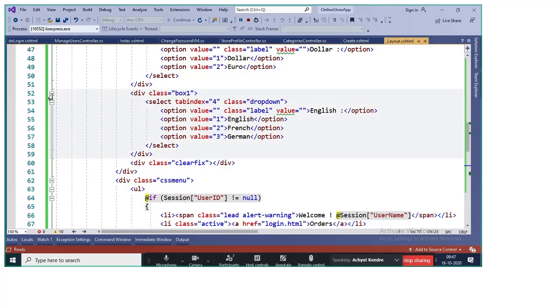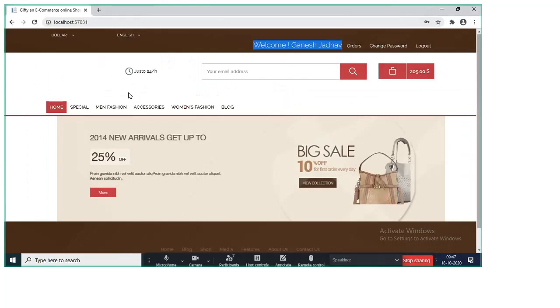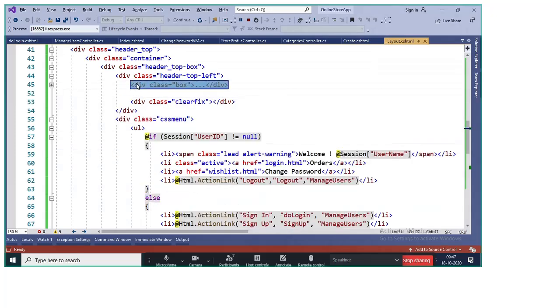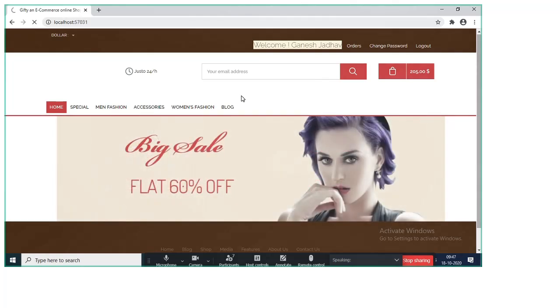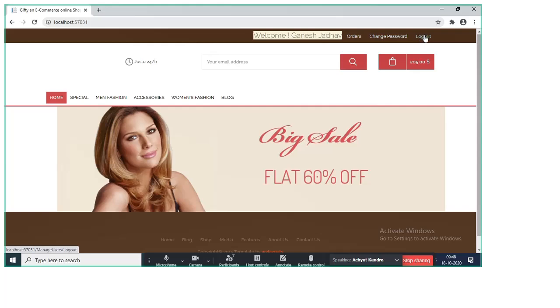So I don't want this box. Okay. So welcome Ganesh Jadhav, orders, change password, logout.